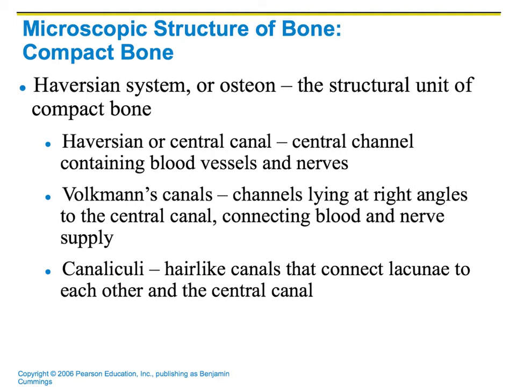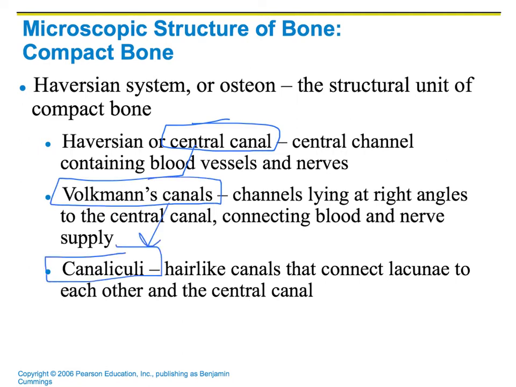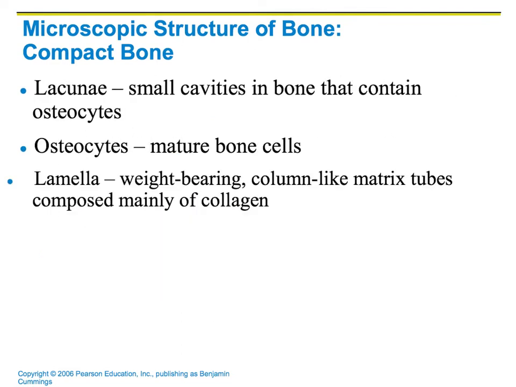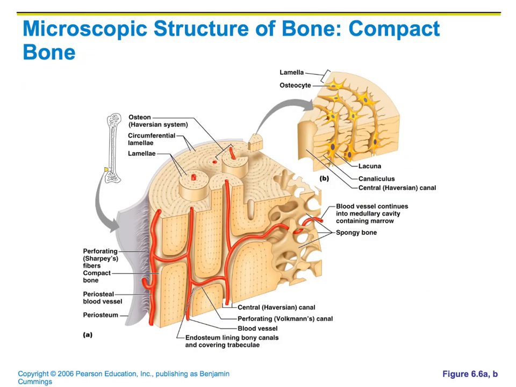Looking at the bone tissue microscopically, that route of nutrition for that blood starts via a long central canal, branches off to a Volkmann's canal, and then to canaliculi. I did modify this PowerPoint to put this in the proper order. These canaliculi then connect each lacuna with that blood supply. Inside the lacuna are the osteocytes, and the general matrix-like tissue found in bone is laid down in layers that are called lamellae, and you can see most of those here.